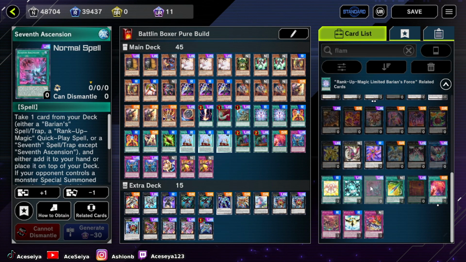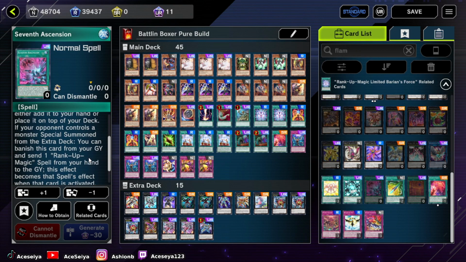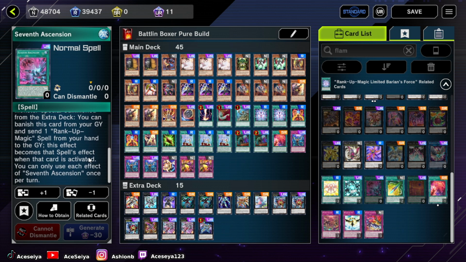7 Ascensions, which you can target either a Rank Up Spell and Trap card, or a 7th Spell and Trap card, except this one, add to your hand or place it on top of your deck. And if your opponent controls a monster special summoned from your extra deck, you can banish this card from your graveyard, send one rank up spell from your hand to the graveyard. This effect becomes that effect. Can be used for a quick play thing.